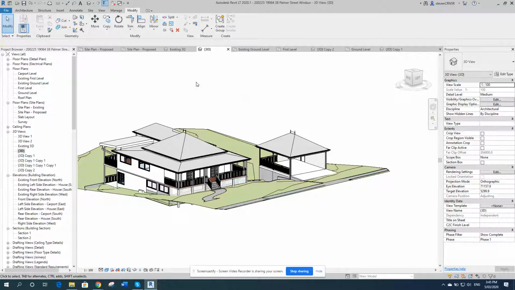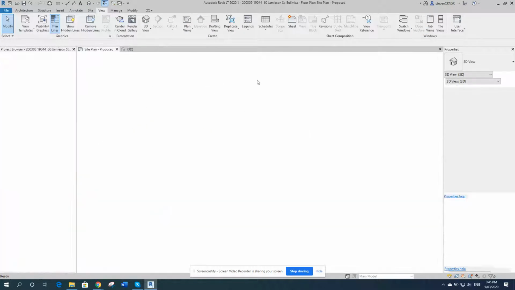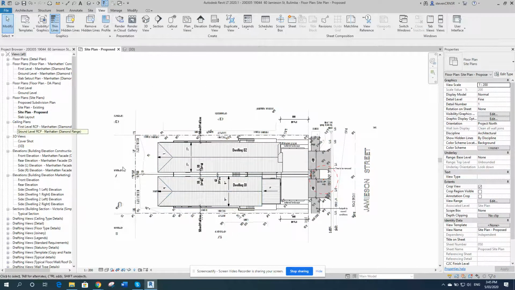Like I said, we do have it in our other jobs other than renovations, like this one, purely to have the existing site plan as it is, and it's just something that is set up.